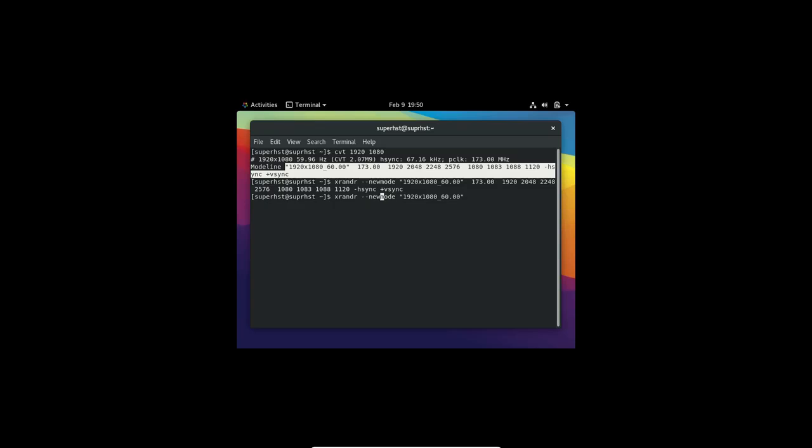Then I'm going to add the mode, xrandr --addmode, and the display name. So here it's Virtual1. I'm sorry, I typed it wrong. Now the third step is set the display. So for that we type xrandr -s.